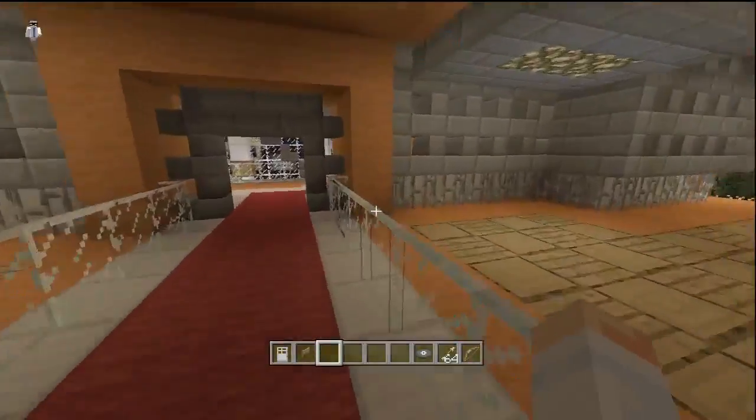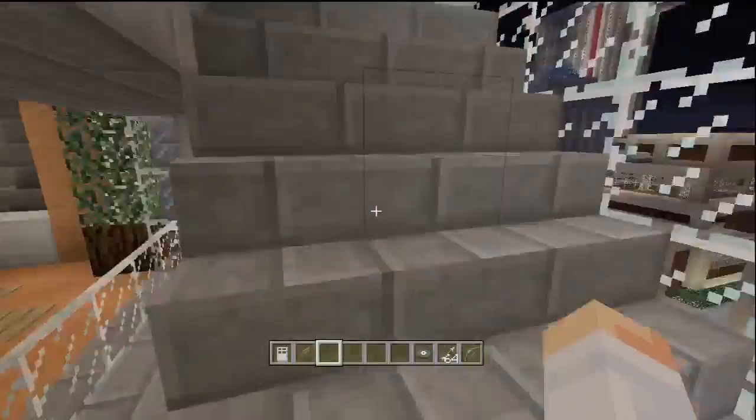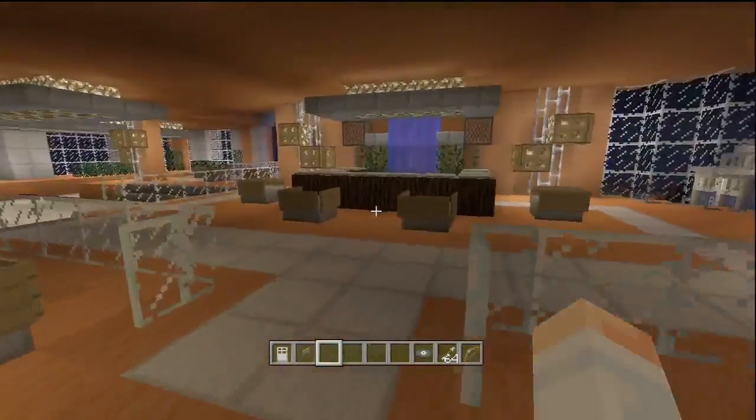I know there's a kitchen. I don't know if it's the next floor, but there's a whole cafeteria on one of these floors. Here's just a floor with a bar over here.